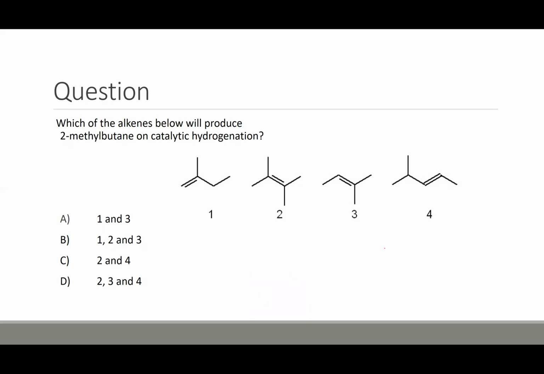So first, I suggest we draw out the starting reactant, 2-methylbutane. So you need to know how to go from the name to the drawing. Butane is a 4-member alkane. So 1, 2, 3, 4. And it has a methyl group on the 2 position. So I'm going to number starting here, 1, 2, here's our methyl group.